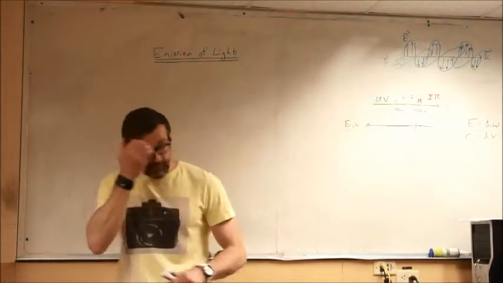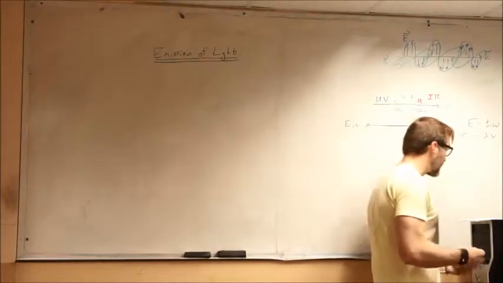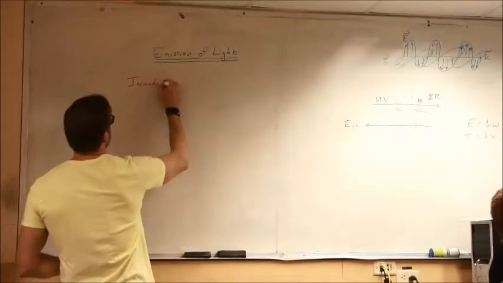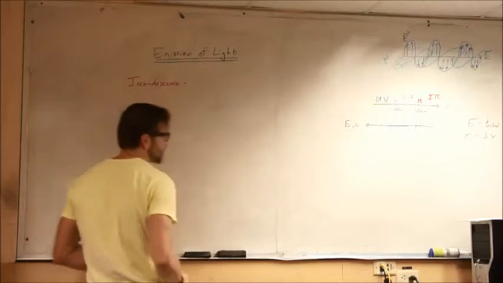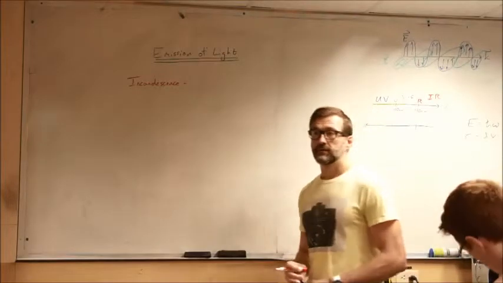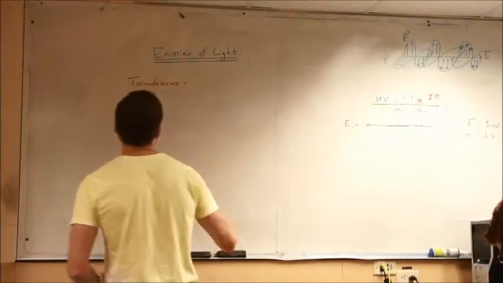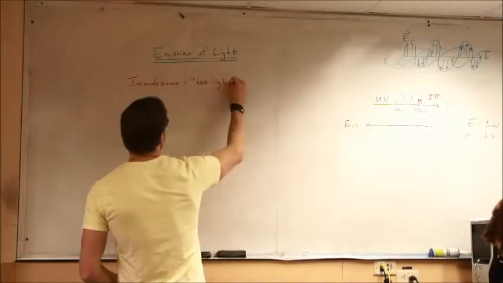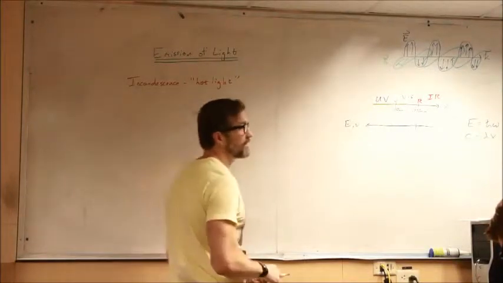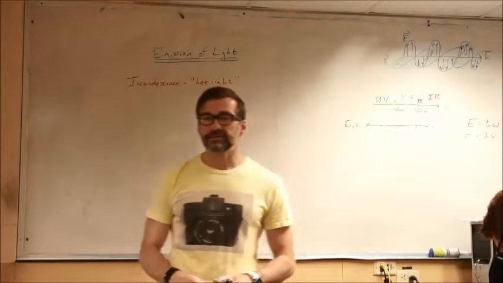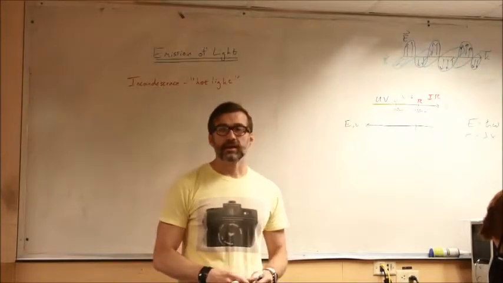Okay, so with that in mind, let's now talk about some various forms of light emission. And I'm going to start with a discussion of what we call incandescence. And this is sort of the lowest tech way of creating light. You know, cavemen can do this. This is not rocket science. Incandescence is what I like to call hot light. That's why I'm using the red marker, because it's hot. And incandescence genuinely stems from just taking an object and heating it up.